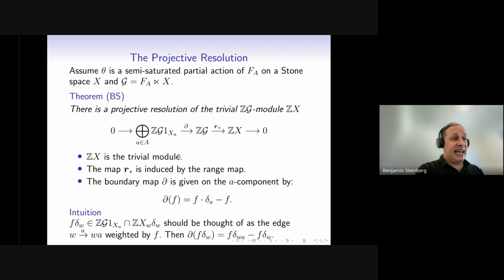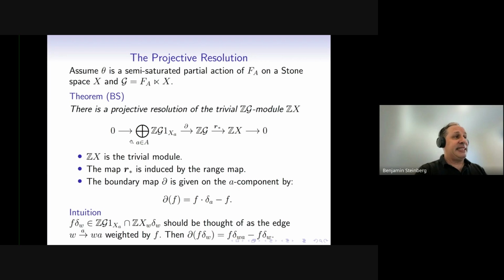All right, and what is the idea? How do I prove that this is exact? I write down a contracting homotopy. I just write one down because it's not very long. And the contracting homotopy is basically the same contracting homotopy you would write down to prove that the Cayley graph of the free group is a free resolution for the trivial module for the free group. What does that do? Given a vertex delta W of the free group, you send it to the sum of the edges on the geodesic path from 1 to W, where the edges are signed by whether you use them forward or backwards. So I do the same thing here, but I weight by this function F.